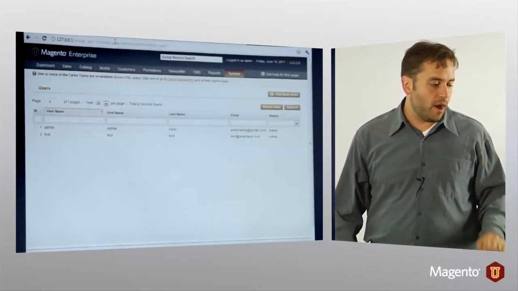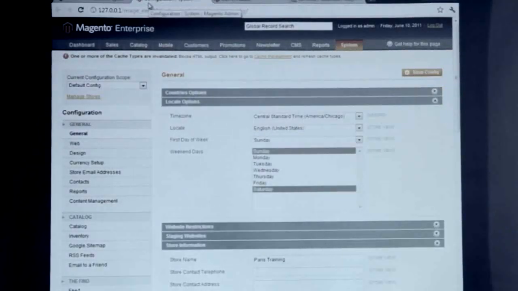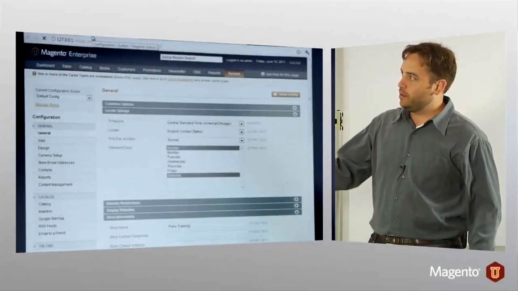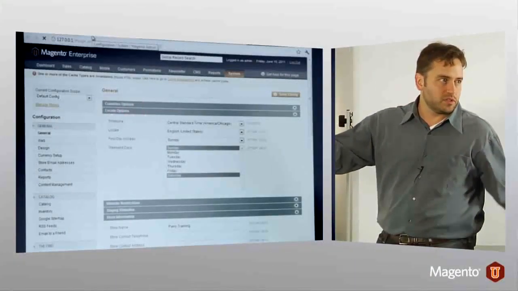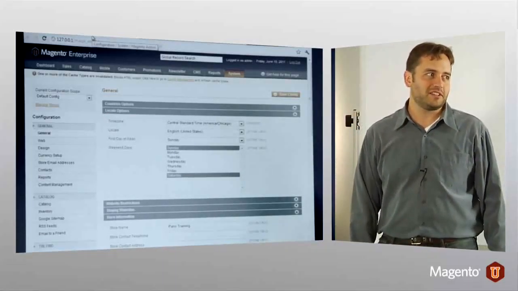So there's that. Under that system config node, though, we can drill into something that we specify in yet another XML file, and we can actually set up ACL for these different panels. So if I wanted to, I could set up a user that couldn't change locale options, for example, just with the correct XPath. I'm sorry, it's a lot of XML. Remember when I said the very first day Magento is a configuration-based MVC system? Hopefully you believe that by now.